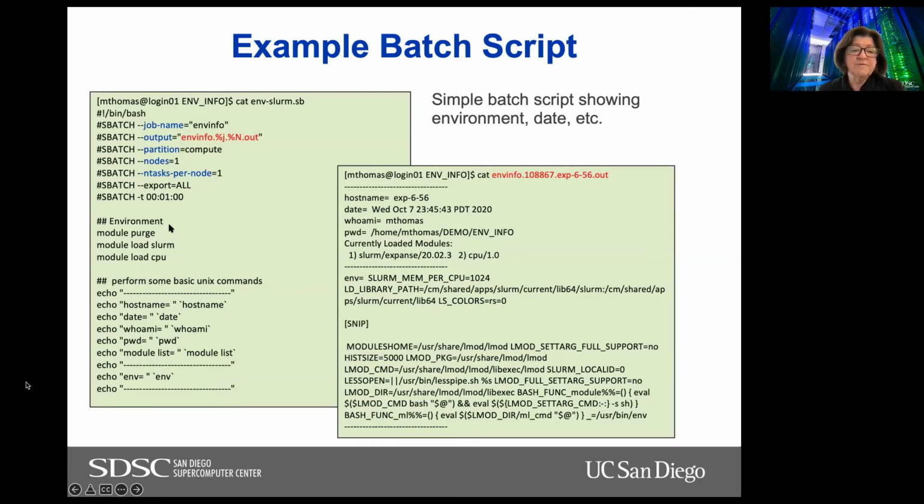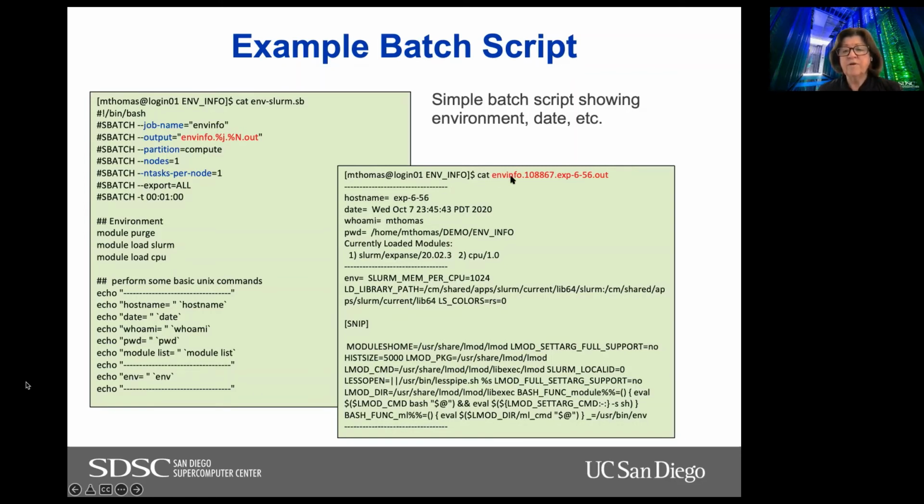And in it, I'm setting up my environment. We advise you to always set up your module environment, that little recipe to control the environment, to make sure you get exactly what you need for your job to run. Because in Unix, when you start running jobs and launching processes and even typing a command, all kinds of shell environments get set up. And if you don't set those, you might not get what you expect during the job. So get in the habit then of putting that little recipe in here. And I'm just going to perform some basic Unix commands like, what's the host name? What's the date? Who am I? What's my username? What directory am I in? What are my modules? And what's my shell environment?